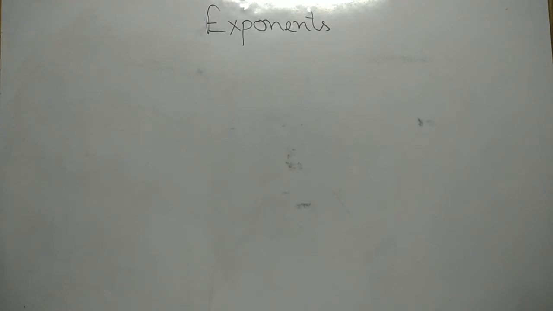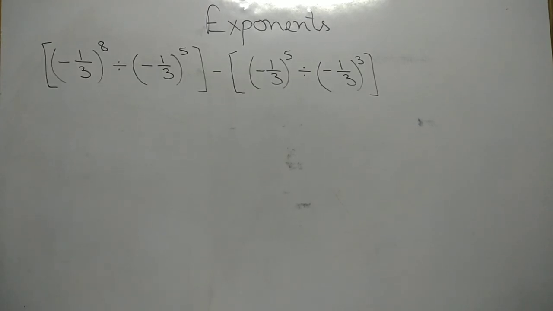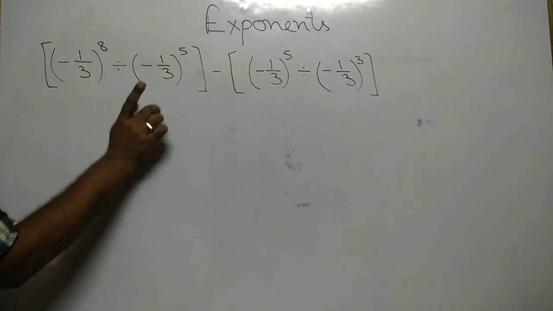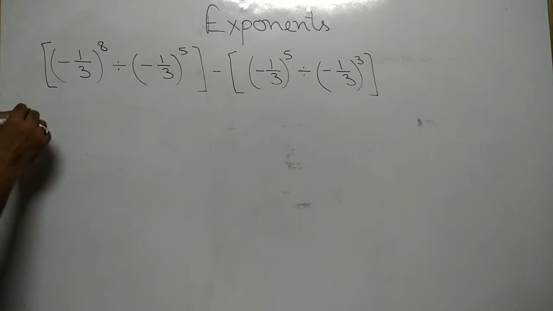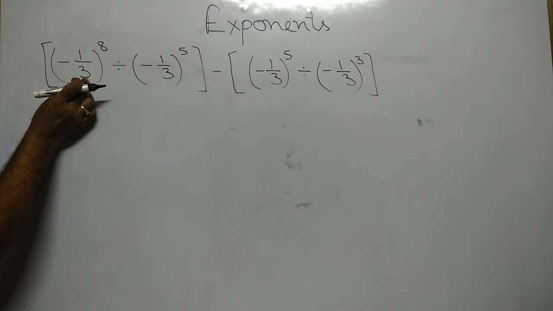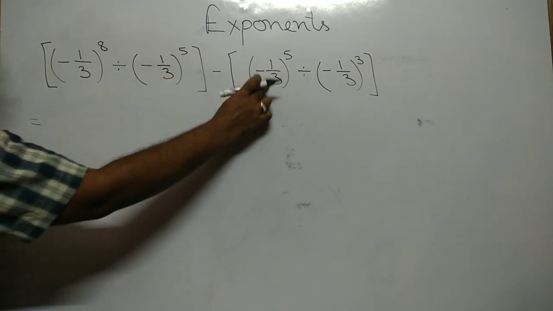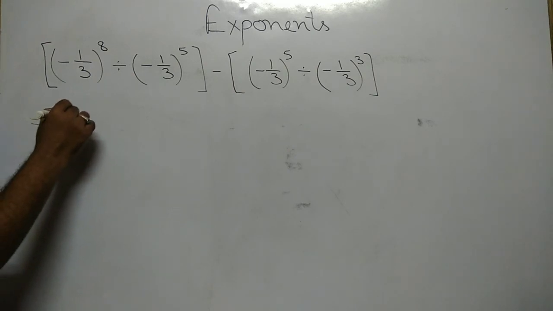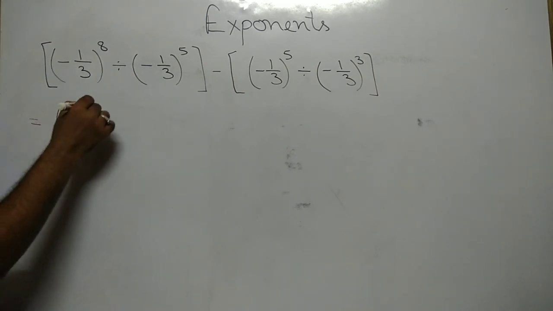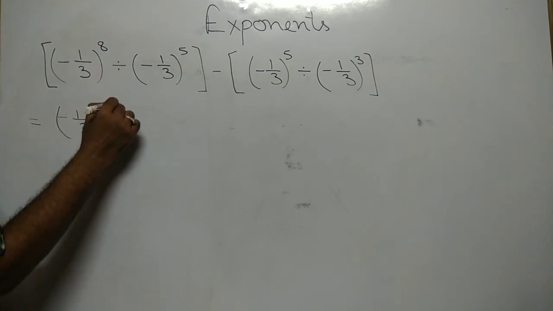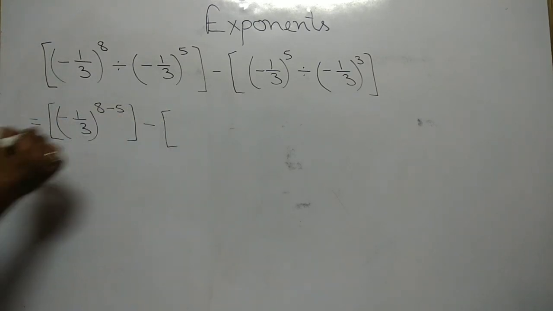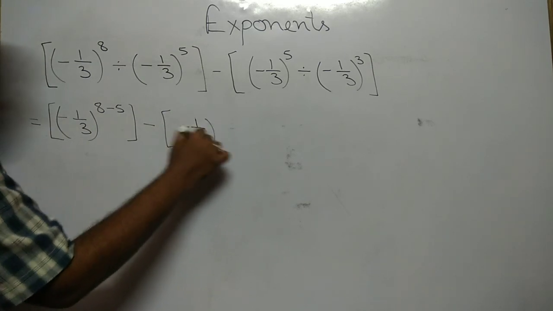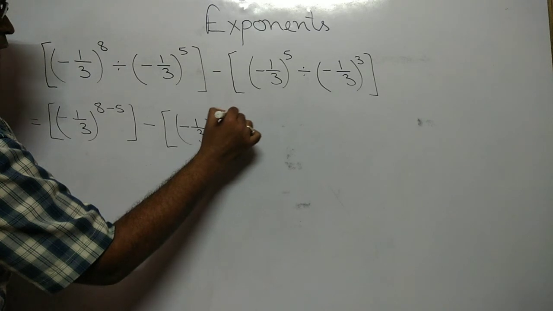Now our next question is, so this is a question, how do we solve this one? Remember, we must follow BODMAS as well as laws of exponent. See first this side. Here we have the same base, minus 1 upon 3, minus 1 upon 3, minus 1 upon 3, minus 1 upon 3. So here we can write minus 1 upon 3 whole to the power 8. Division sign is there, so the power must be subtracted, so minus 1 upon 3, 5 minus 3.